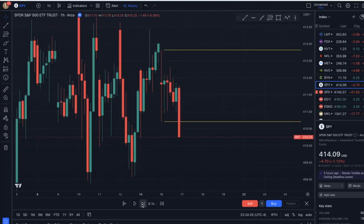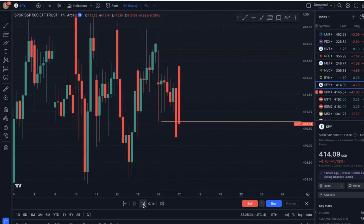Okay. Uh-oh. We just got below. Now, this can be what's called a fake out. We don't know where it's going yet, but this could be what we call a fake out. What we need to see is that this holds, and then you get support right here, and then it continues down. This is the conversation we're having. The bears were stronger. This is what's called a bearish engulfing candle. We will talk about that later. It is in the ebook. No worries. All right. The bears or the sellers stepped in hard, drove this thing all the way under here, and then it looks like it closed it. Let's see. Closed it. Oh, but the bulls, see, it didn't hold it.